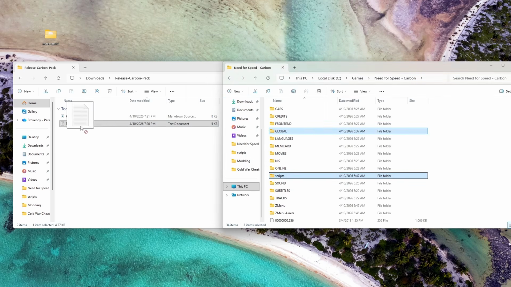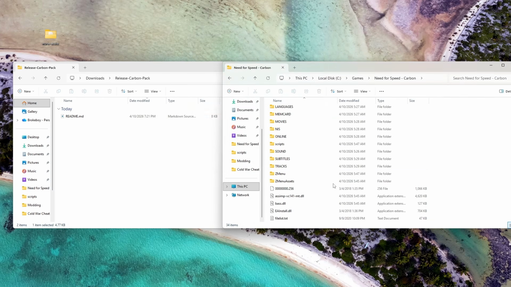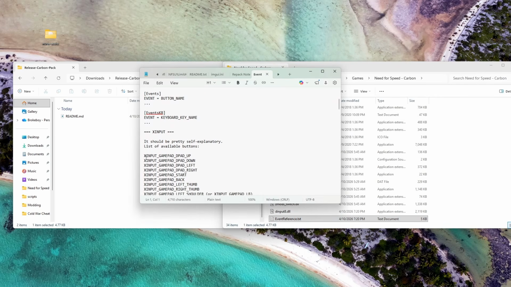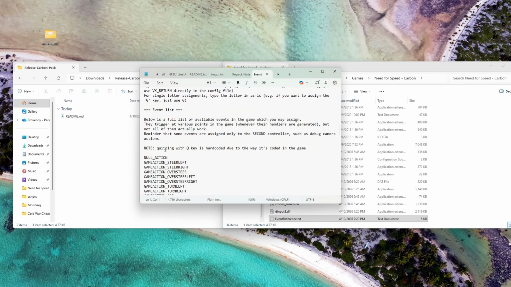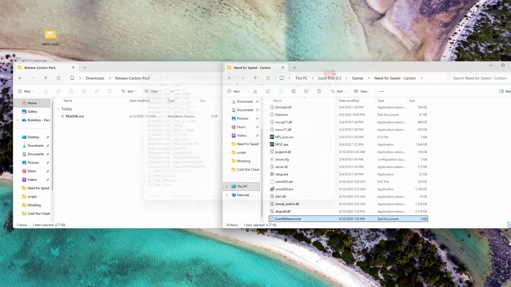You can put the event reference in here if you would like to, but you do not have to. I only do it because it's included, although it serves almost no purpose. If you open it up, it will read and tell you about the things in the file that you downloaded. It tells you pretty much all of the inputs and what they do. There's a lot of information in here if you would like to read it. I'm not going to go over it because I already know what buttons on the controller do what. And that is it as far as installing the game.